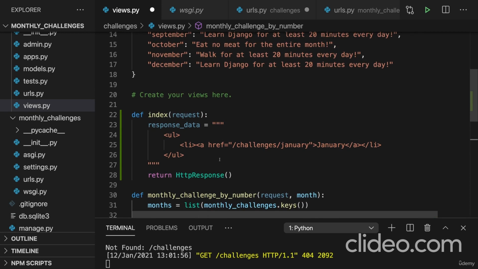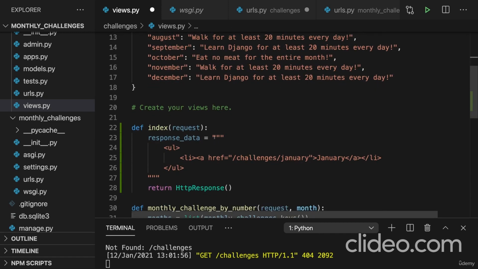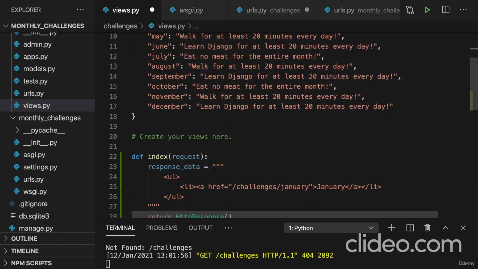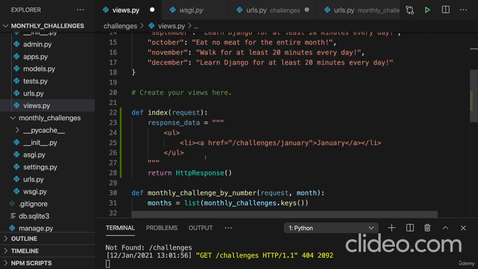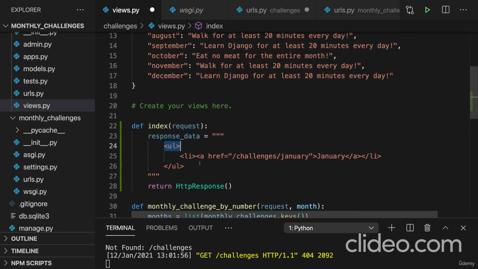The second flaw about this approach is that we manually have to add all the code for all the months. And actually we already have a list of months here. These dictionary keys, that's a list of months. So a better approach might be to generate this string here by just having unordered list tags, which then wrap the list item tags, which we generate dynamically by going through all the dictionary entries here and then adding them to the string step by step so that at the end we have an unordered list with all the list items for all the months, but it's generated automatically by code instead of hard-coded by us.